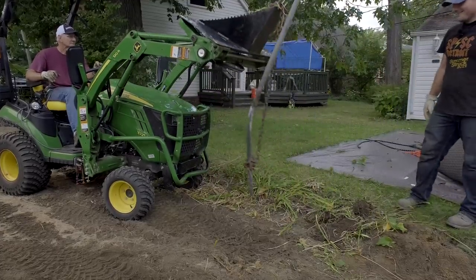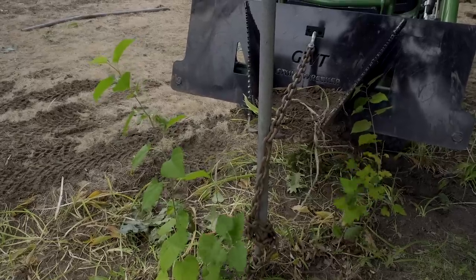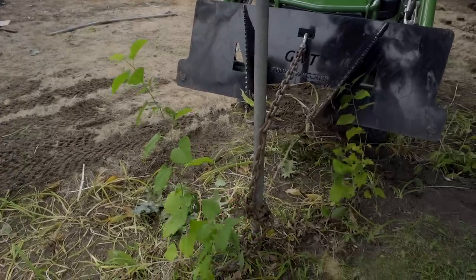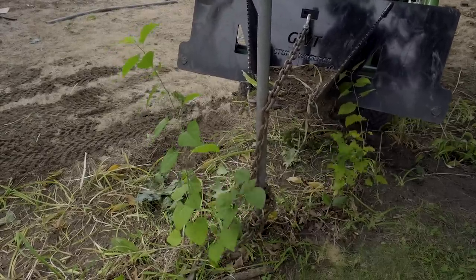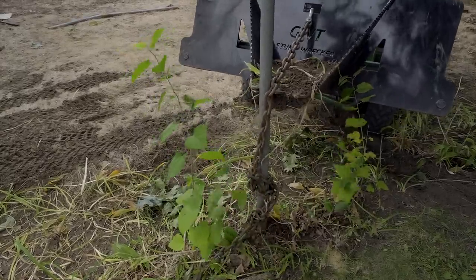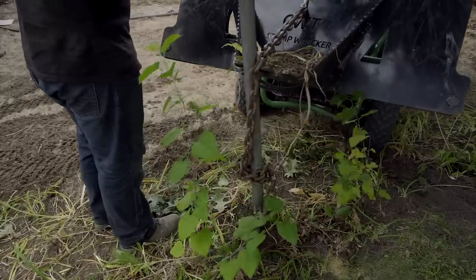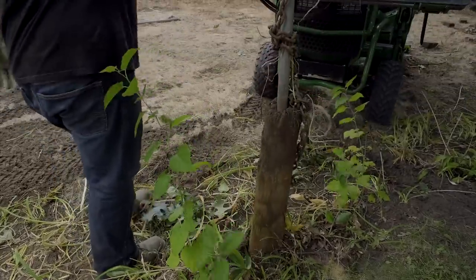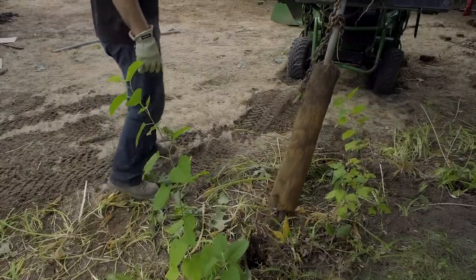That's what I thought. Yep, keep going. Yep, it's working, Dad. Yep, lift up now. There you go, pull back. Okay, you're good.